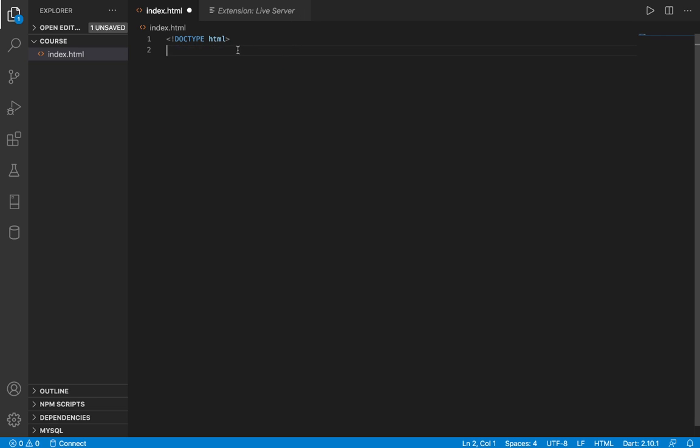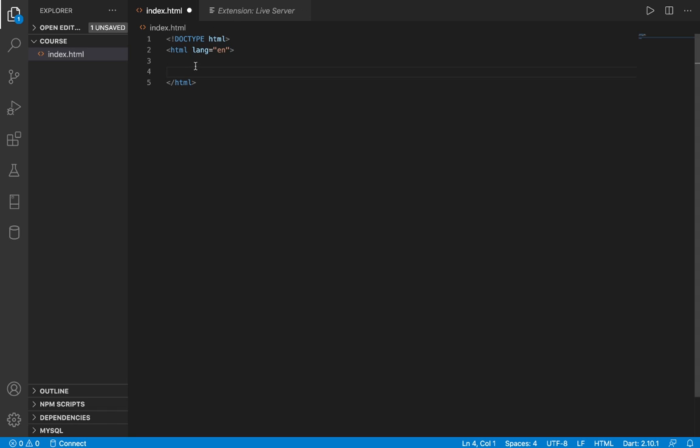All right, so we're starting from scratch, right? The first thing you need to type when you're working with HTML is doctype html. You need to type this in capital letters. It works without it, but you know how every language has a way you have to work with it, and with HTML, this is how you have to work with it, right? So doctype html, it would work without it. And then some people will say html lang equals en, but you don't need that. It will work without that.